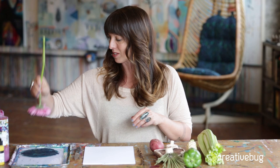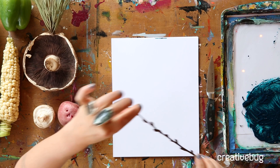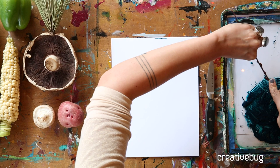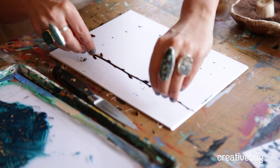Okay, so I'm gonna move on to this little branch. It's got some interesting little buds on it. So I'm just going to, again, add the paint. You could also brush the paint on if that is easier. And this is, again, a first-time tool for me, so we'll see what happens. So I'm gonna start by just pressing it. Whoop! It's exploding as we go. Okay, you know what, this is actually not really working.